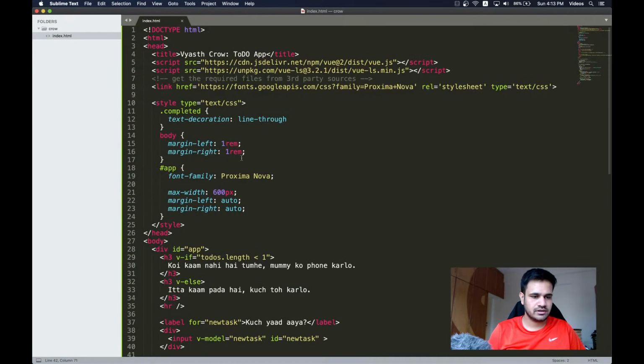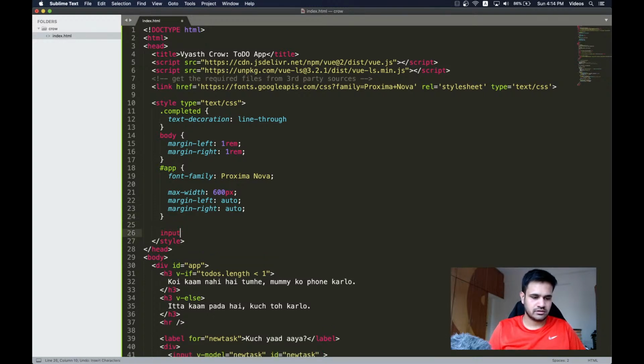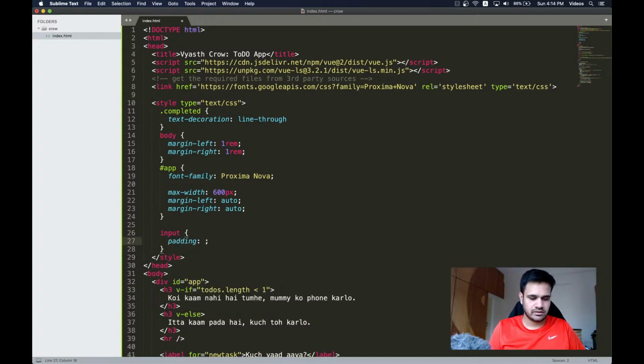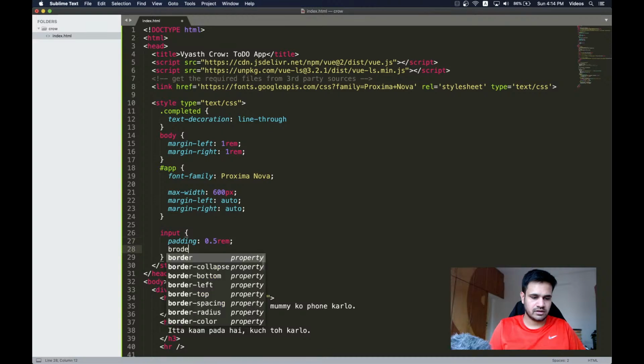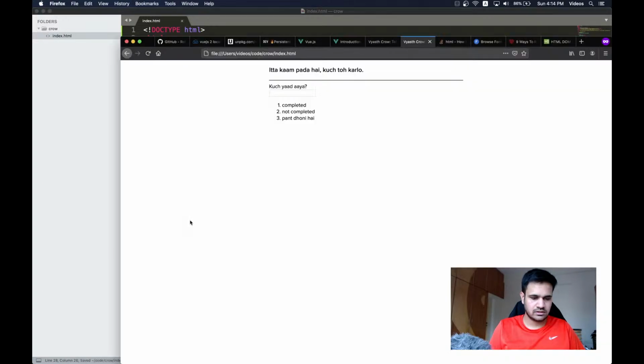Now the input is a little weird, so for that I just need to add some stuff to it. 0.5 rem padding, then border radius 4 pixel. Okay.